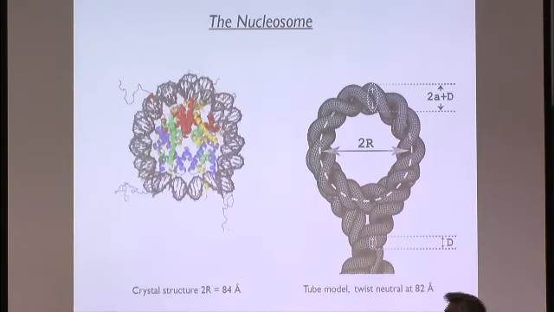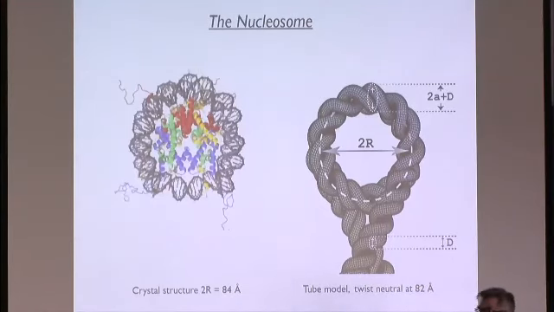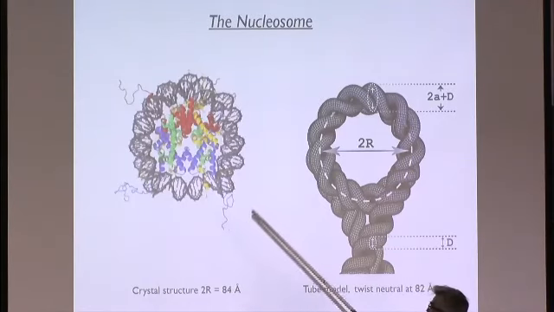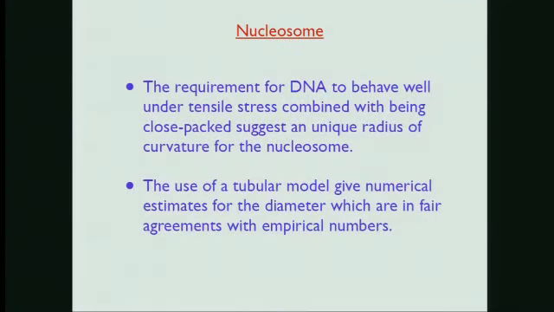To do it completely for the nucleosome, we need to take both the core particle and also the DNA linker, and we need to make the compromise. So the DNA linker is considered a straight section, and then there's the circle here. That means that it's really slightly smaller than the one I showed before, so it can compensate for the straight sections. And if we do this, the numbers are embarrassingly agreeable: 84 angstrom from the crystallographic data, 82 angstrom from this simple consideration where there's nothing else than tube interactions. So that, I think, is the conclusion.